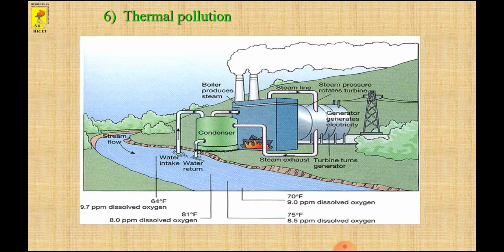It lowers the dissolved oxygen level and makes aquatic organisms more vulnerable to diseases and toxic chemicals. When a power plant first opens or restarts after a repair, fishes and other organisms are adapted to a particular temperature range. The aquatic life can be killed by a change in the water temperature. It is also known as thermal shock.